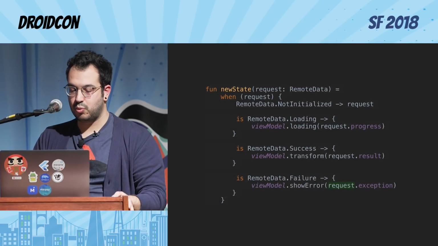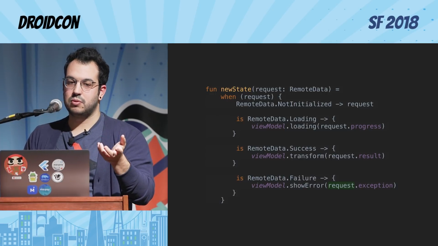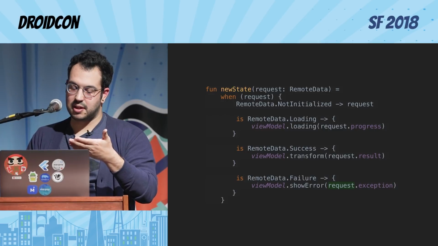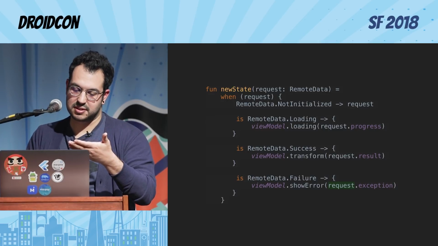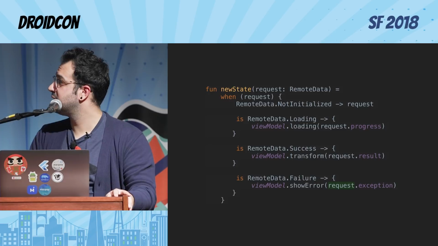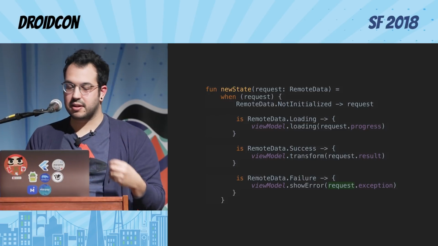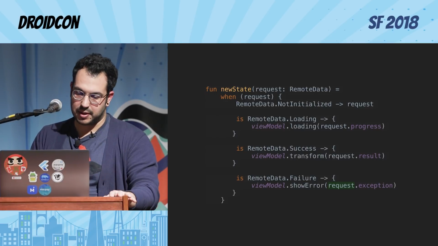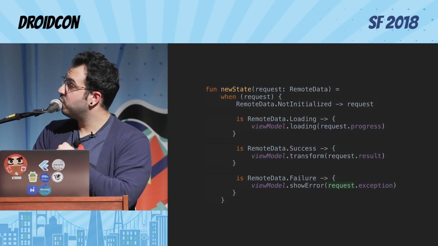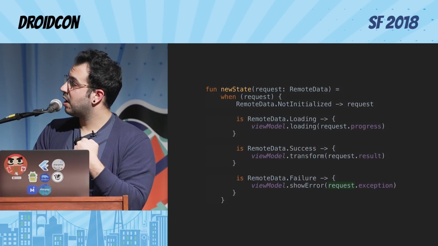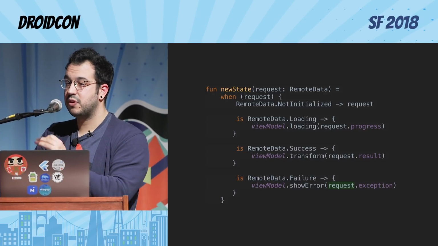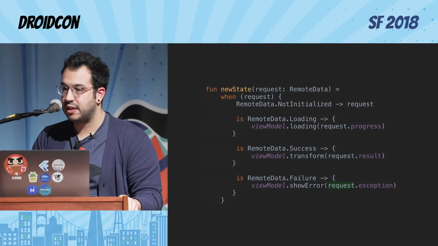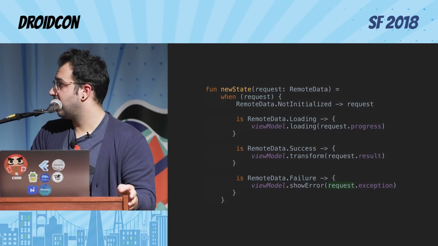When there is an error, we want to show the user some error that means something to them, because if I'm a user, I don't want to see error 52346, because I don't even know what it was. I don't understand, so you need to tell them, for this error, this is the text that is relevant for the user. Anyway, with this, if I remove or add a new class to RemoteData, I will be forced by the compiler to add it as one more branch. Unless you have else. If you have else, then you defeat the purpose of this. But you can have it, that's fine.